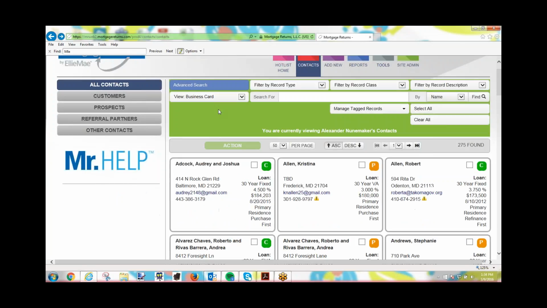Yeah, so if they do have referral partners that they work with or real estate agents, as long as they have them in an Excel spreadsheet or a CSV file, then we can import them into the system. I think I might have sent you what that database looked like, and I have it ready. I'm still waiting on some people to put their touches on it because I want to make sure we don't have any duplicates.